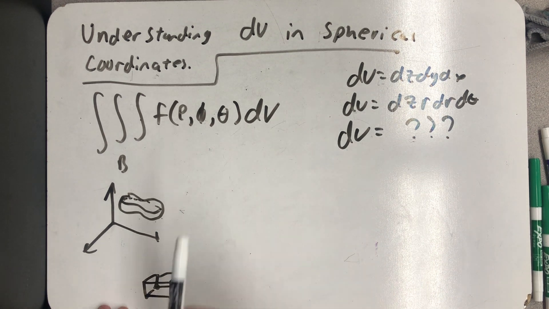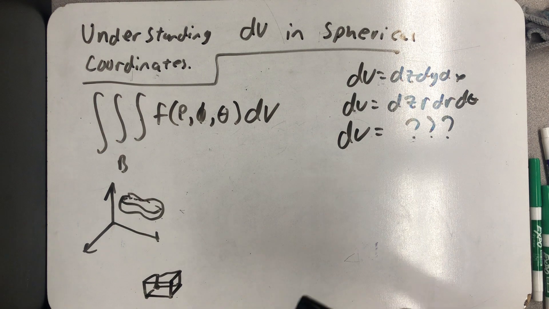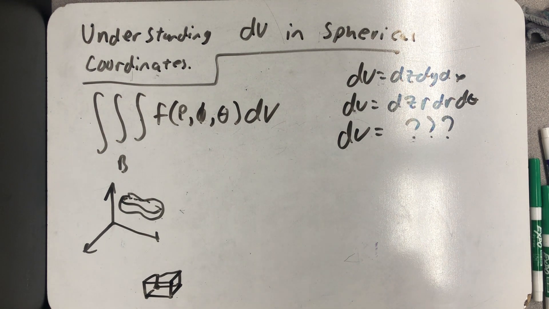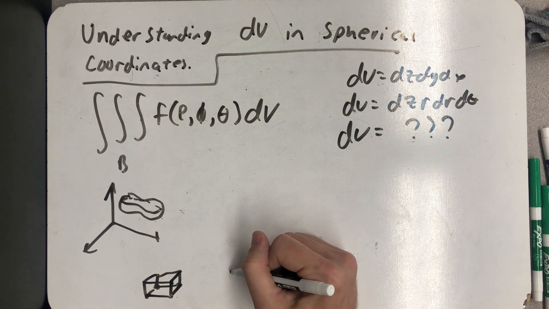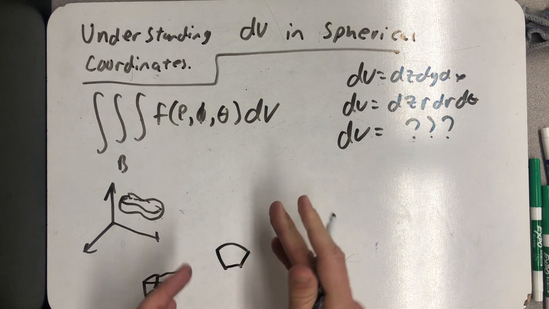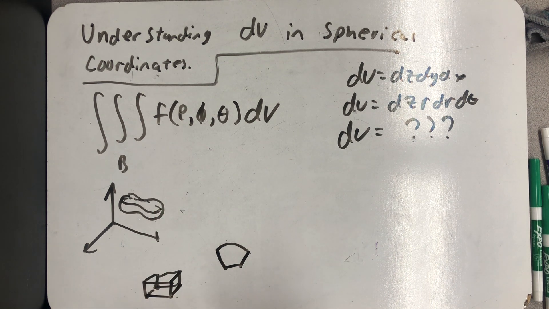In cylindrical coordinates we got little cylindrical wedges. They look like little wedges that were bounded by two cylinders, like two annular sections from polar coordinates, but lifted straight out of the board.